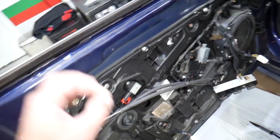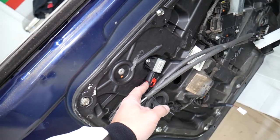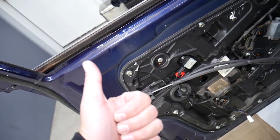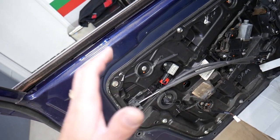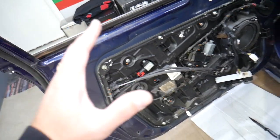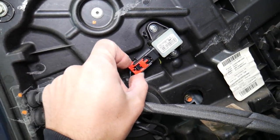For the next step, it's important to disconnect the car battery and wait for at least about one hour. That's the side impact crash sensor right here. Every time you work on airbag sensors or anything like that, you need to have the car battery disconnected for at least one hour so the computers can discharge. If you're not qualified and certified, I will not recommend working on airbag sensors. We'll disconnect the car battery and continue with the next step.